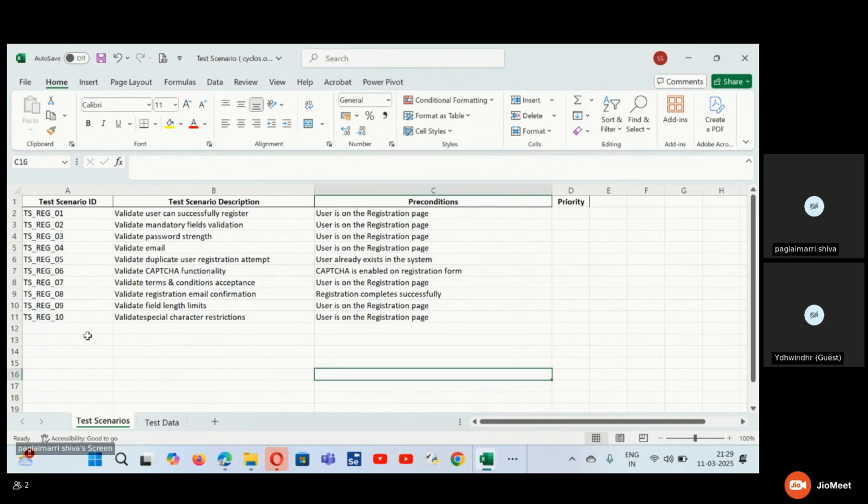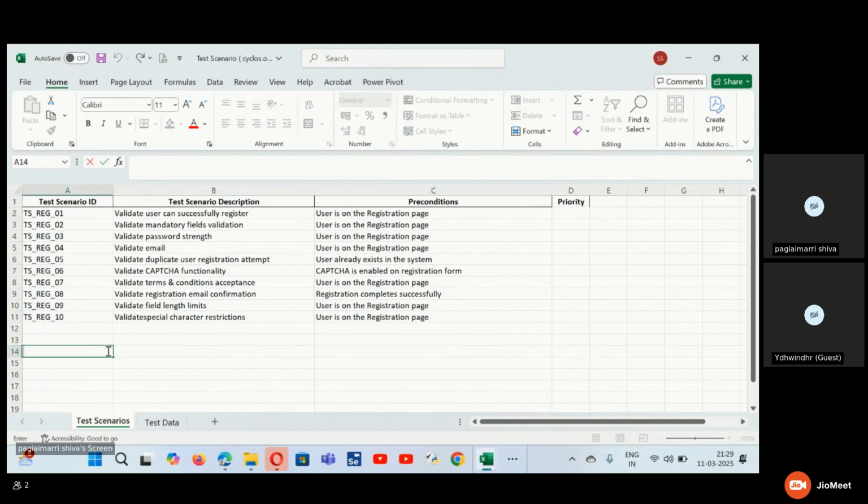Scenario description, precondition, and so on: all these things are not required. What you're doing all comes under test cases. Don't confuse it with the scenario.